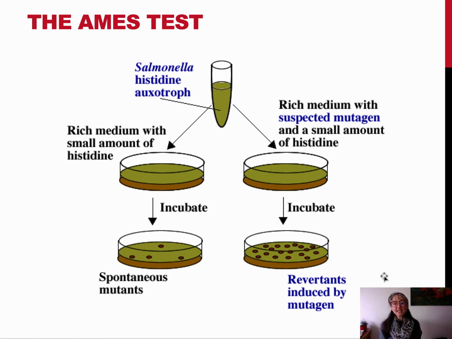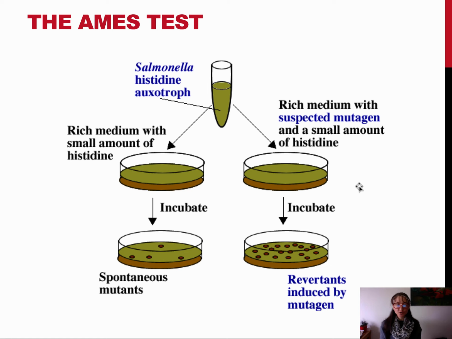So here you can see a greater number of colonies forming in the experimental plate where the suspected mutagen was added. Now, this isn't always going to catch all mutagens. We're not going to see 100%. And so this whole idea of saying, well, potential carcinogen is one way that we can label that to be safe. Additionally, sometimes we don't see a mutagen acting like a mutagen until it's been processed by the body. In many cases, particular processing within the liver may cause a chemical to go from being not a mutagen to being a mutagen. So sometimes it's actually common to put a liver extract also in here to see if it's the conversion, the processing of a chemical that is actually what makes it mutagenic.